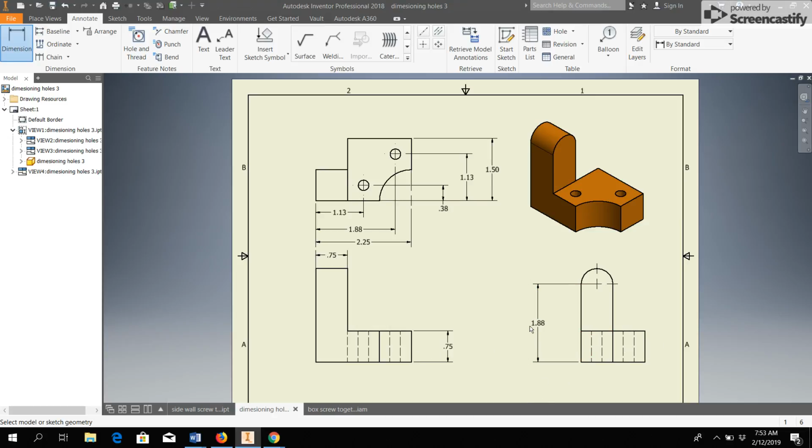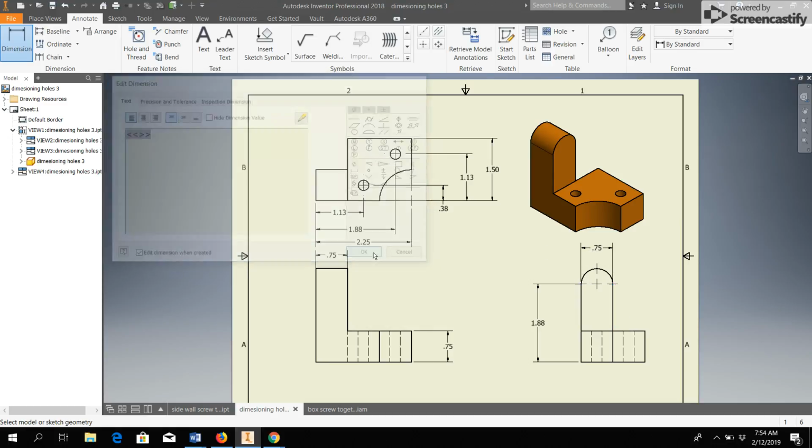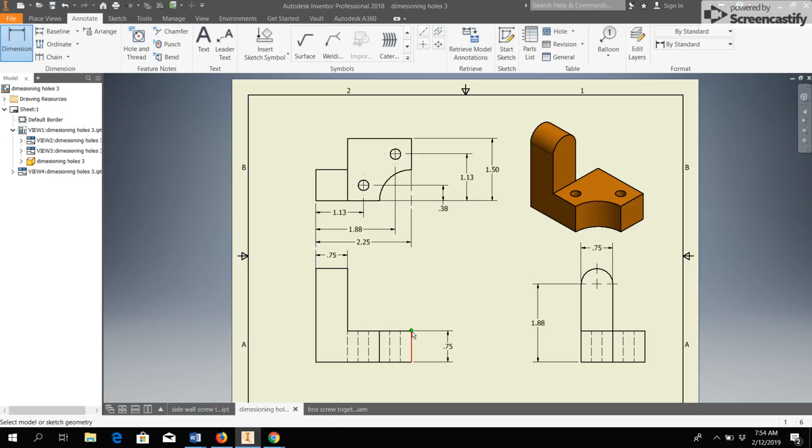And that's pretty well it. That should be our dimensioning for our heights and our depths and our widths. It looks like I should actually get the depth of this, which is best on this view. So I did miss that. You get that in there. And I think we're set here. We have the overalls, we have the locations to each hole. But we do need to get the size of these arcs. Like, how big is this arc? How far over does it come? How much above the center point is this?